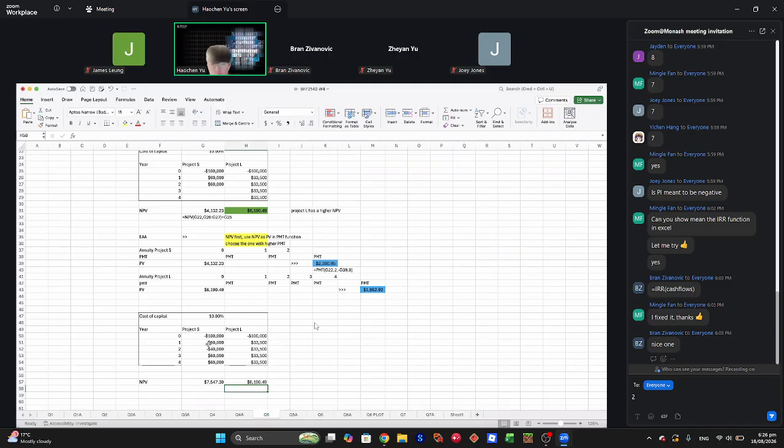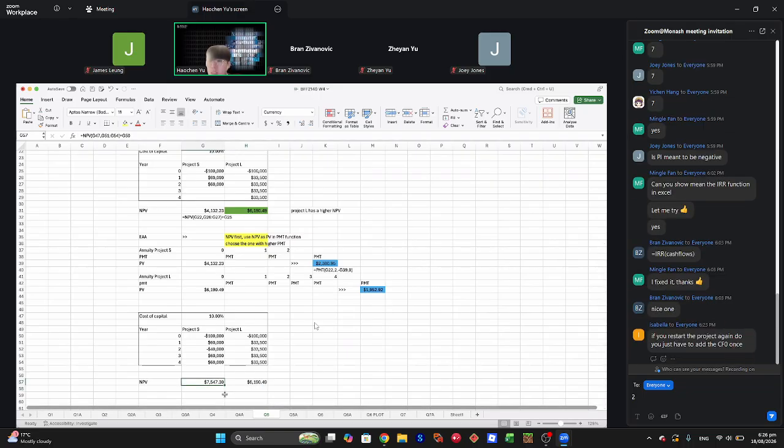So if I repeat project S one more time, the overall NPV will be more than 7,000. And then this one will be the NPV of project L, and we can see that the NPV of project S is higher. So the same conclusion as here. Same here, we use EAA, then project S can give you a higher level of EAA. So the overall conclusion is that we should choose project S instead of project L.